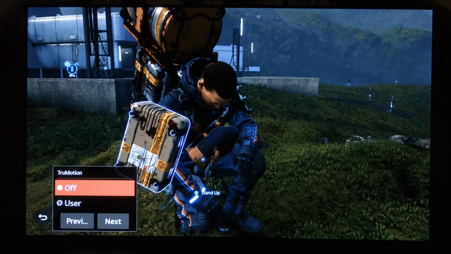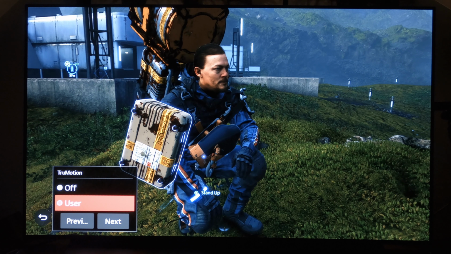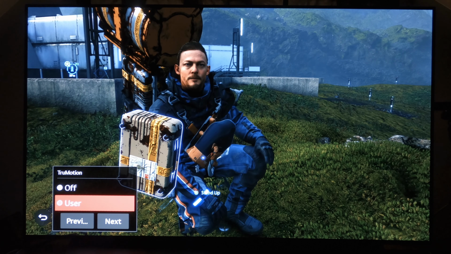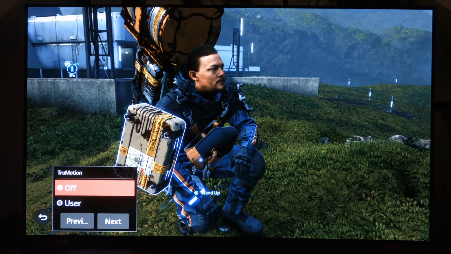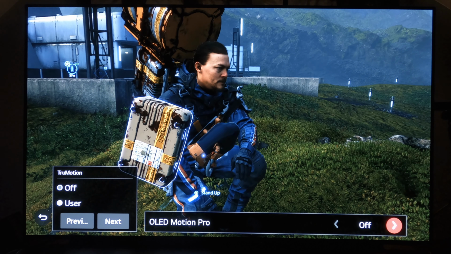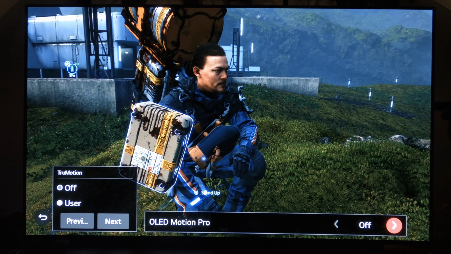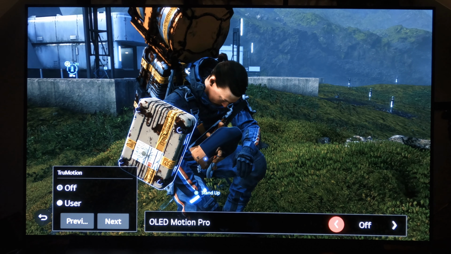Now True Motion, I don't turn this on. True Motion is black frame insertion. The CX has the new Alpha 9 Gen 3 processor. It's a great processor, has great motion handling, which is why I feel like I can get away with keeping it off. But if you wanted black frame insertion up to 120 hertz, obviously this game is not 120 hertz, but the CX is natively capable of doing BFI at 120 hertz.